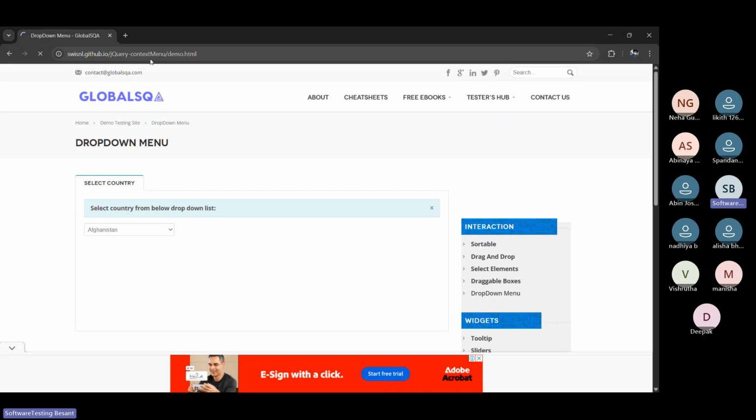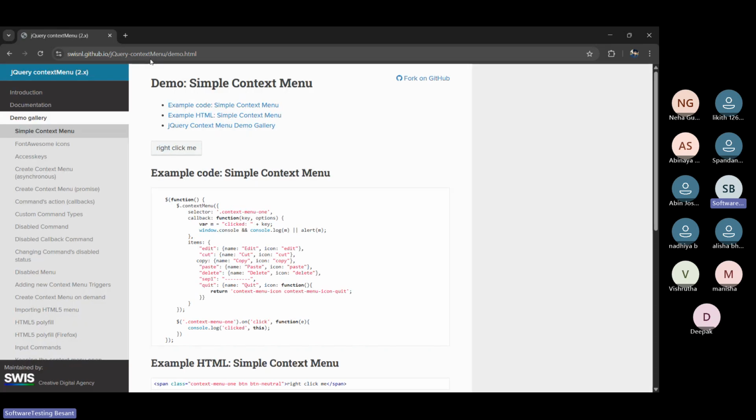Okay, the technical term for right click is context menu. Generally we can say right click, but more technically we can say context menu. So here you can see there is a button. That button has been developed in such a way that it only responds to the right click.